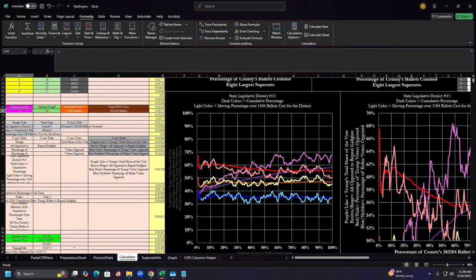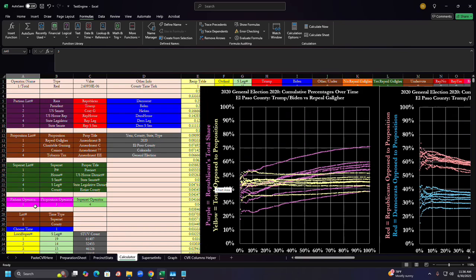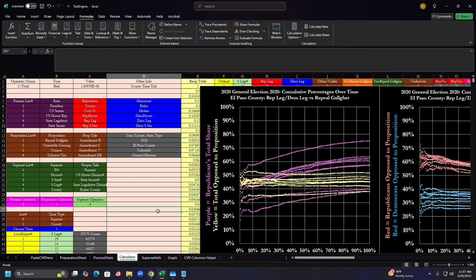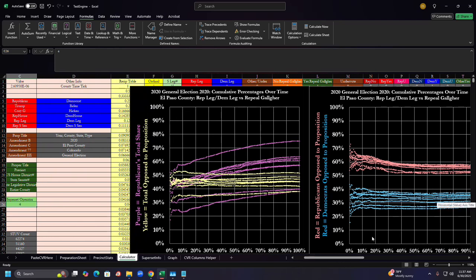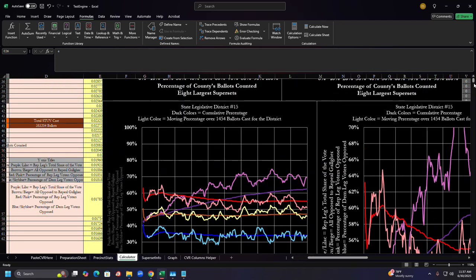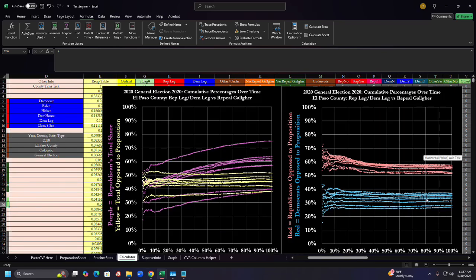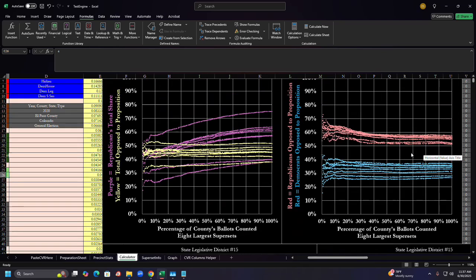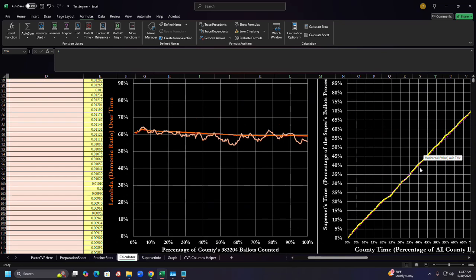So like I said, just to go over what we have here. Cells A26, B26, C26, you put the partisan race, so maybe I want the state legislature instead. So now it's going to be the Democrat and Republican state legislative ballots in every precinct or whatever. And it's still pretty much the same pattern. If anything, it's even cleaner than the presidential race.